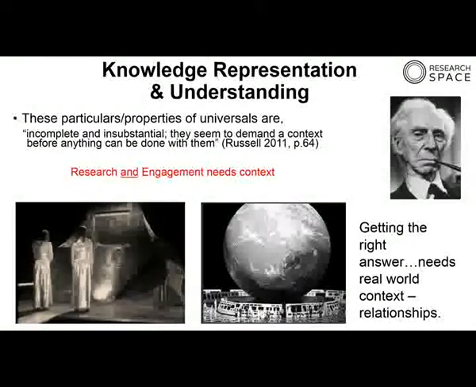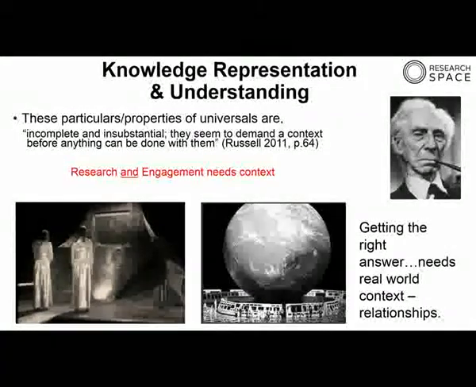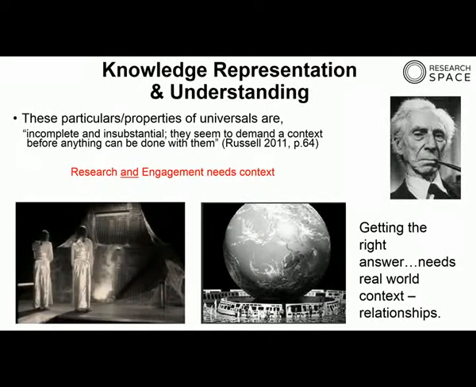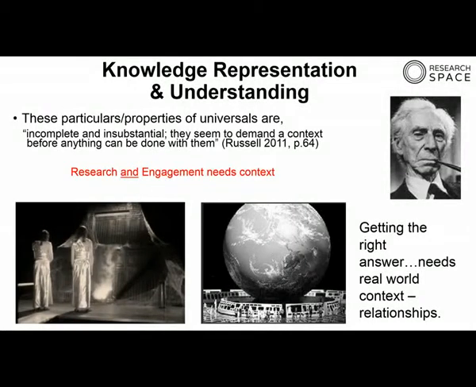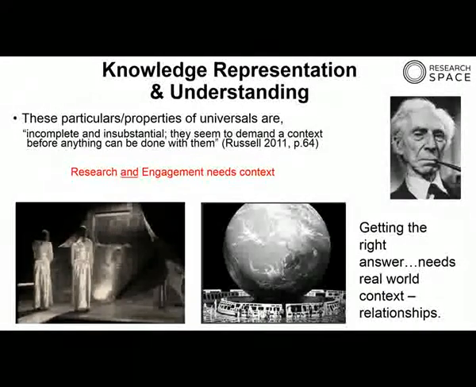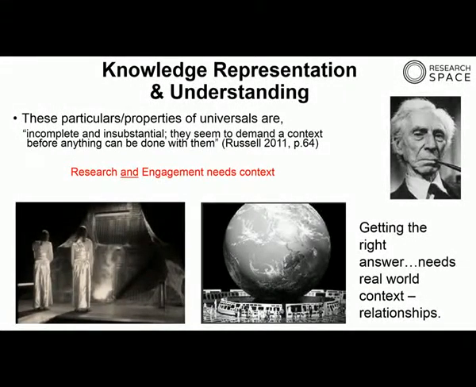And I've got a quote here from Bertrand Russell saying, particulars of properties of universals are incomplete and insubstantial. They demand a context before anything can be done with them. So the context in this presentation means context with the real world. But not only that, it's context in the midst of other data and information. So we don't see any one piece of information standing by itself. Our collection areas, the sections within our collections database, give each other context, and they're all important together. They're not individual commodities.